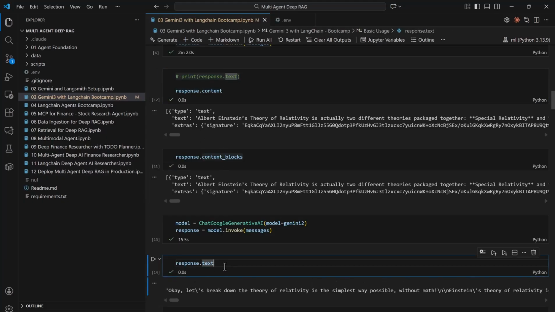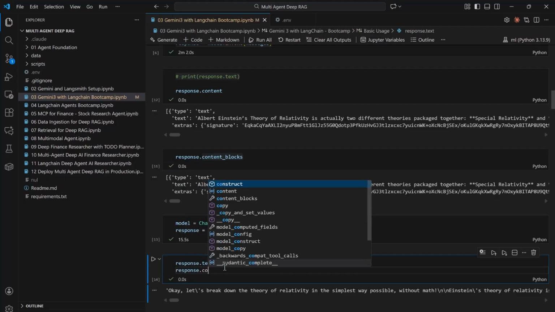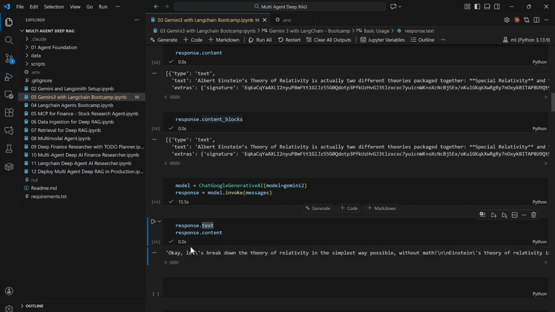Thereafter, we are also going to see here response.content, and with the response.content, now you are going to see it something like this. Now you see the difference here. So with the Gemini 3 model, what happens here? With the Gemini 3 model, Google has started giving all these details as well, like the signature and other stuff. Because of that, LangChain had to make the adjustment so that they can provide you the output in the form of the list and the dictionary. Now, in the previous models, like the Gemini 2.5 models, these things were not there. Because of that, it used to produce the output something like this.